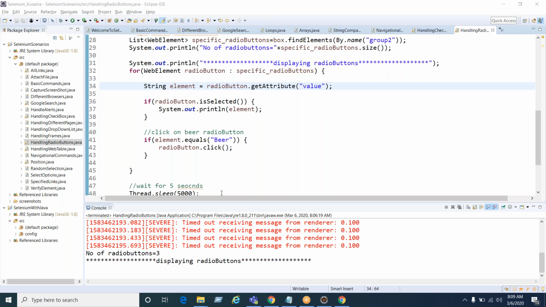But displaying the output in the console is not that reliable. Let's say during testing, if you are getting any issue, displaying the element information on the console is not that reliable.